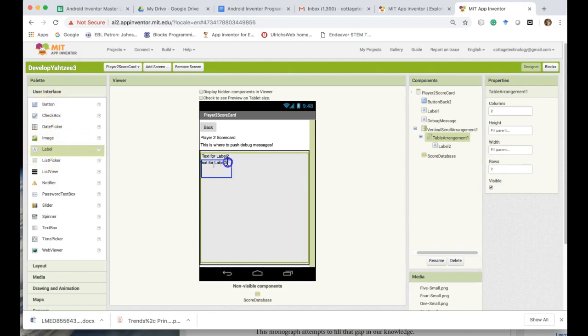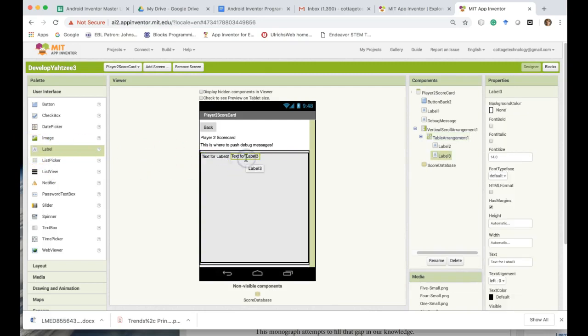So bring over this label here. This label is going to be the 1 score, so this is the label for the 1 score.